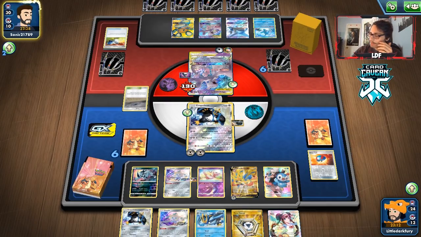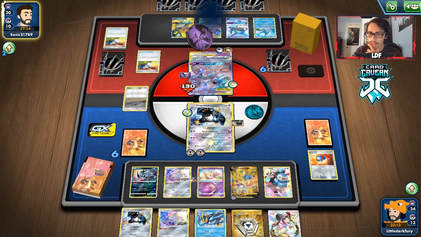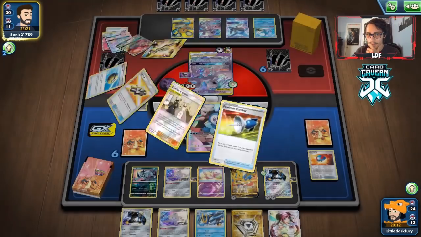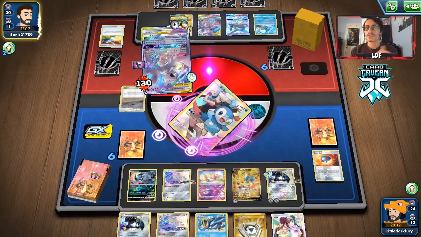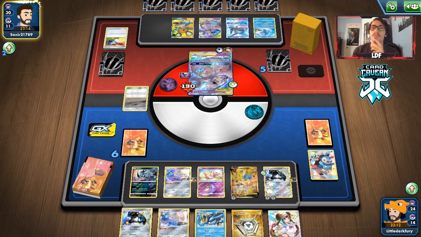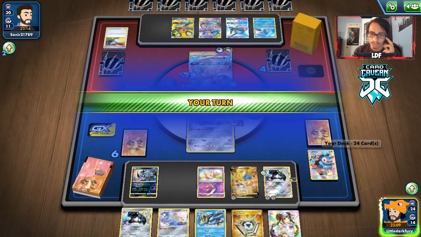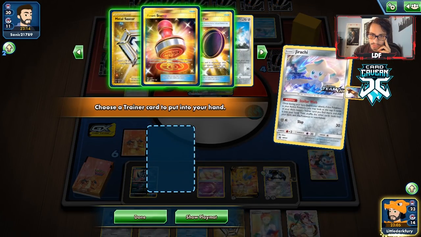They could go for a Fion here, possibly. Oh, no, they're going for catcher. And they do get heads. Okay, they can bring in... Okay, they're going to knock out Piplup, it looks like. That's fine. Don't mind that at all. They barely knocked me out because of that 130 damage they had. That's actually hilarious. Sorry, Piplup, but you had to be sacrificed to the gods.